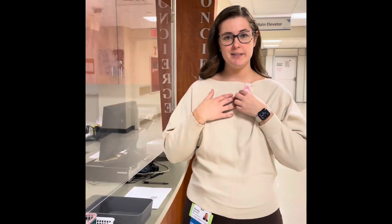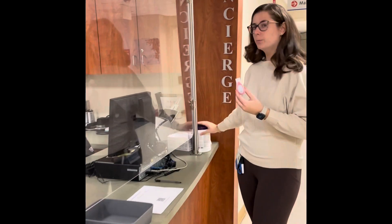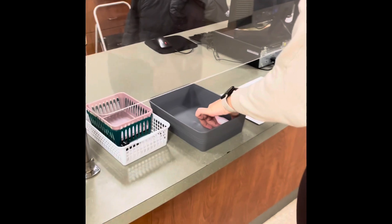Now it's 7 am the next morning and I'm the nurse or the PCA, so I'm going to take my light off. There is a clear protective cover on it, so the nurse and PCA should be cleaning it with the purple wipes, which we have instructed them to do.